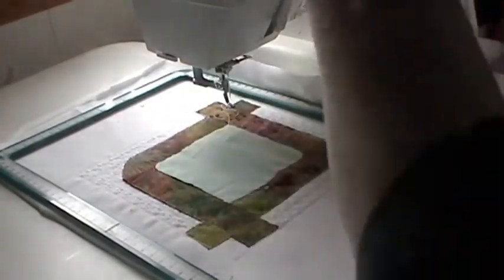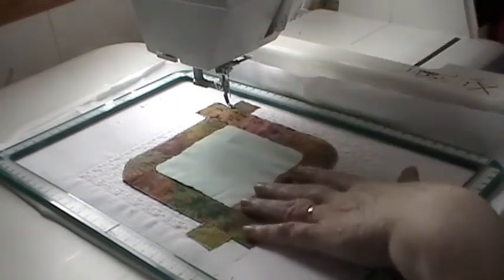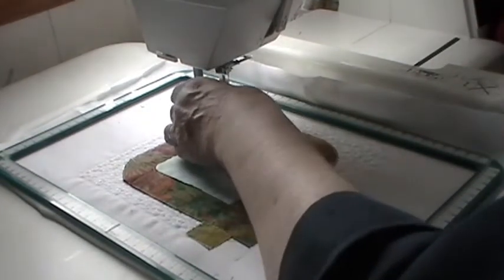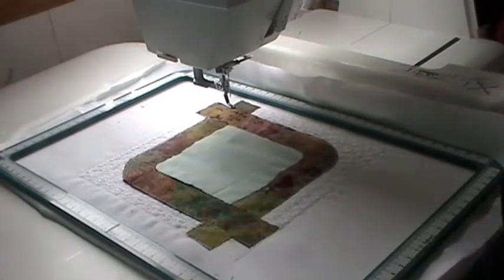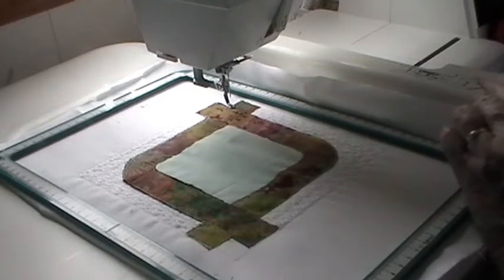So now it wants to put the satin stitches around everything, and that's fine. So this is mostly green and burgundy. I think I'm going to use burgundy. Purple. This purple would go. Let's do the purple. I think I'm doing the words with purple, so no. Let's go with the first idea, which was burgundy. No, let's do green. Green or brown.